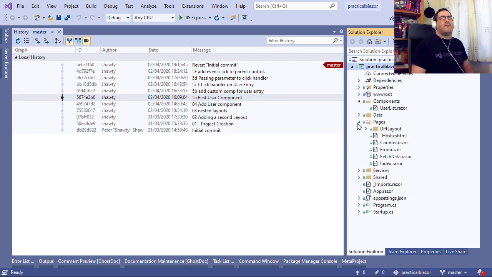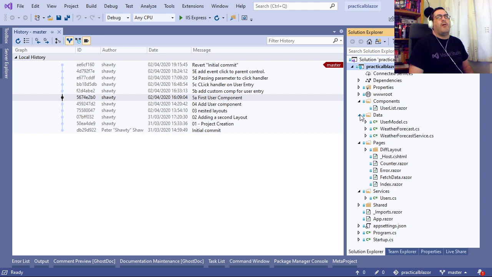So you'll see that right now this application is starting to grow, and it's starting to grow organically, which is not too dissimilar to the way our clients and our managers like us to grow their applications as they come up with new specifications. And you can see I've got a services folder, and I've got my data folder, and I've got a user model in there. Microsoft are heavily investing in the service orientated way of doing things, and this works really, really well with the dependency injection system.